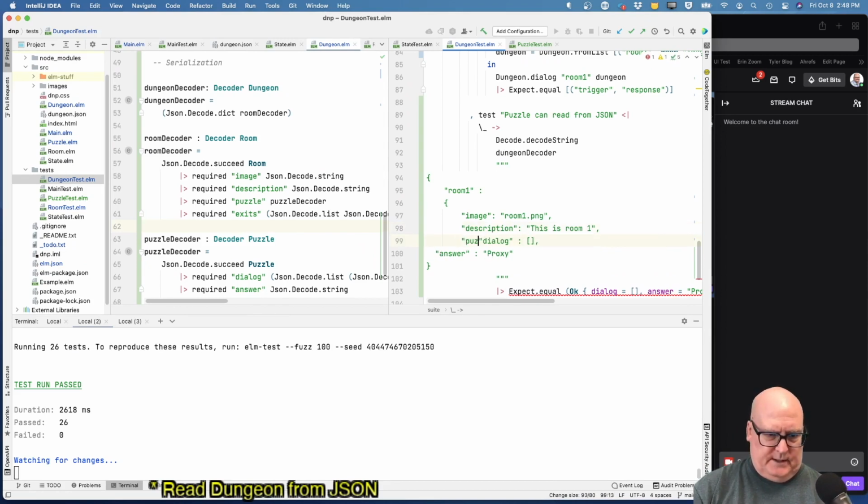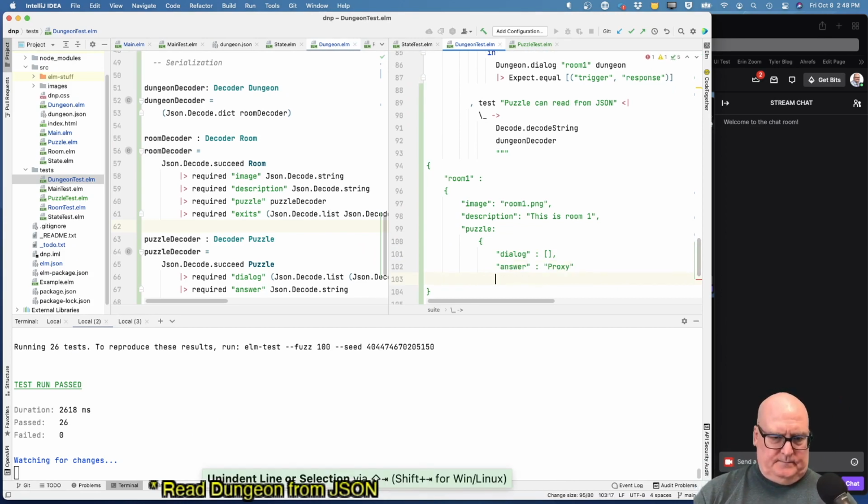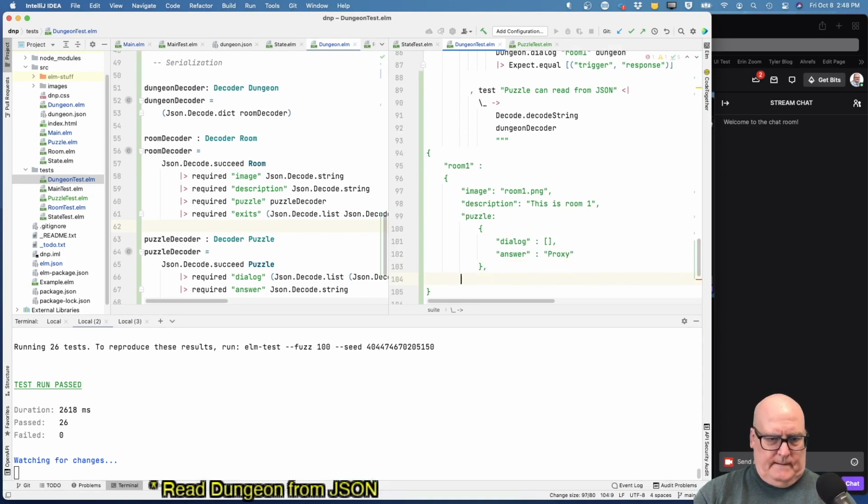It's got a puzzle, which is an object. A dialogue and an answer. And it's finally got exits, which is an array of strings. And I guess I better put one in there.